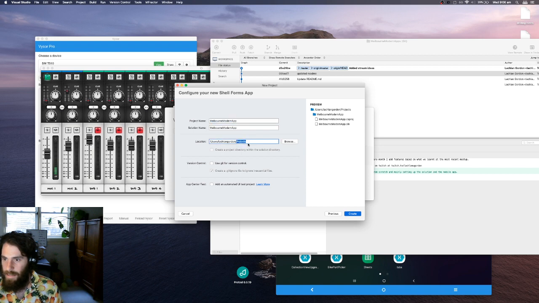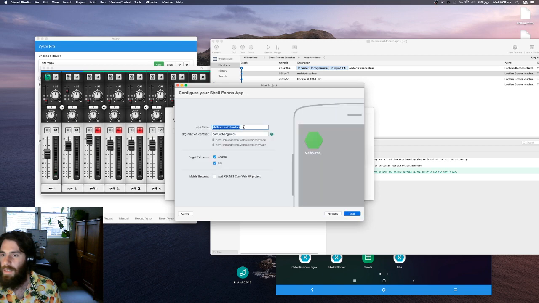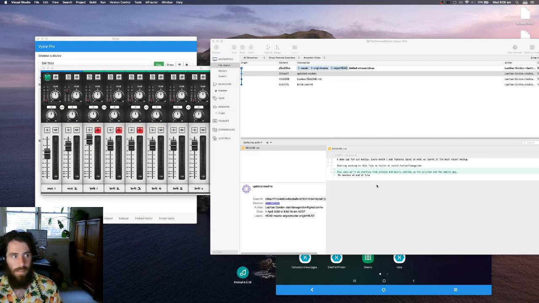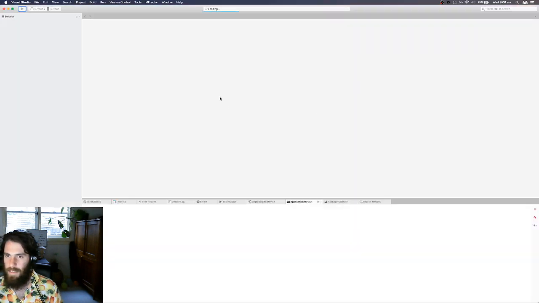Yes, put it in that Git repo. And any second now, we should have our solution.